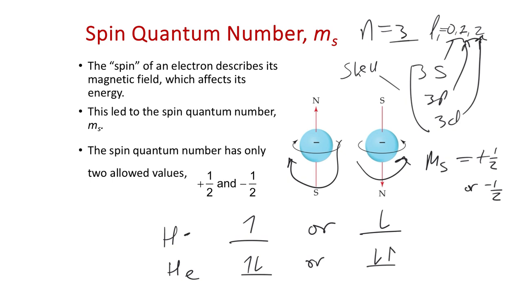But the thing that we can't do is we can't do this. That would be wrong. We can't do down, down. That would be wrong, because that would be showing the electrons having the same spin as each other. That would be violating the Pauli exclusion principle. That would show the electrons have the same set of 4 quantum numbers, which they can't have. So each electron in an atom has to have a unique set of 4 quantum numbers.